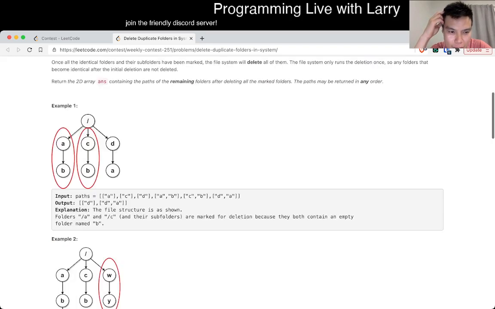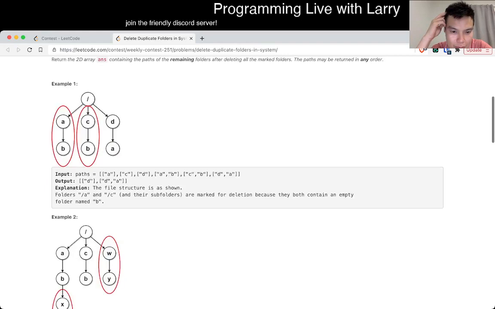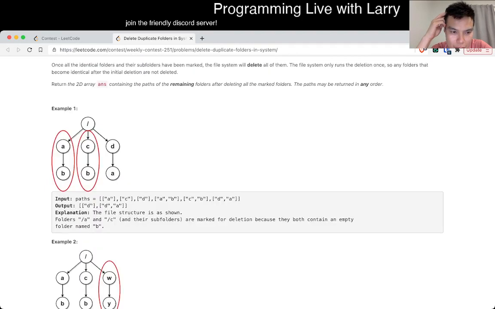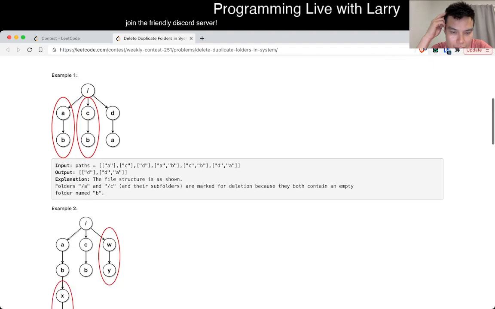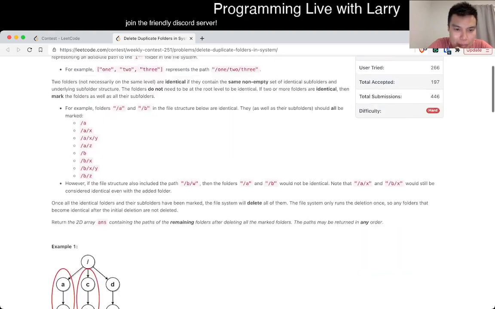This is a weird problem. So you want to delete duplicates.